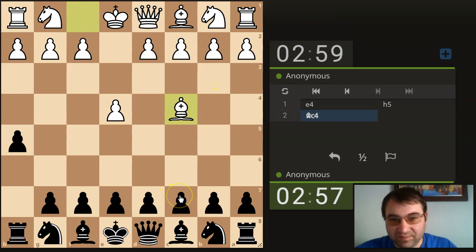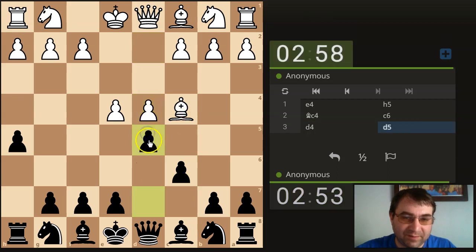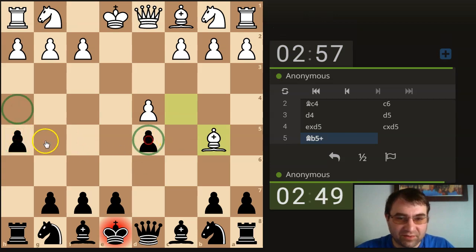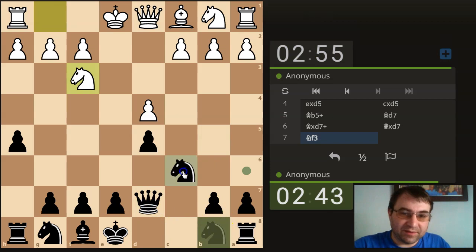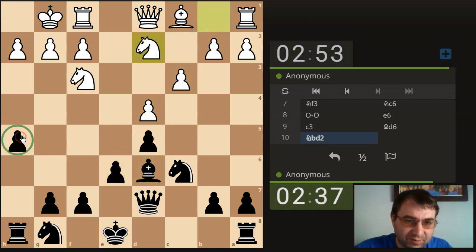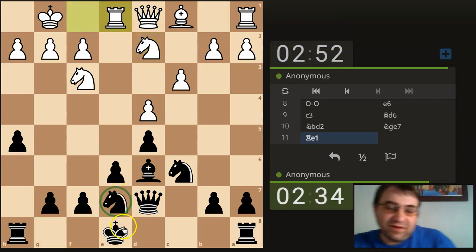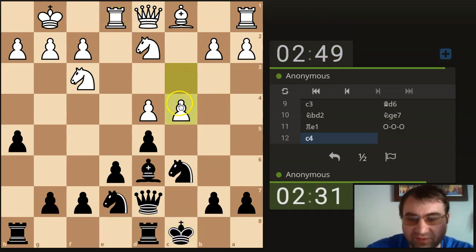So we've got h5. There's some potential here for a similar tempo gain with the bishop on c4 — like the Catalan. I'm not going to be able to go after this bishop, but in general, when your pawns start getting planted on light squares, it's kind of useful if you can get rid of your light-squared bishop. I'm very happy taking back with the queen because I want this knight to go to c6. Now I have no problem planting the rest of my pawns on light squares, and I want this knight to go to e7. This is kind of like a Queen's Gambit Declined reversed.